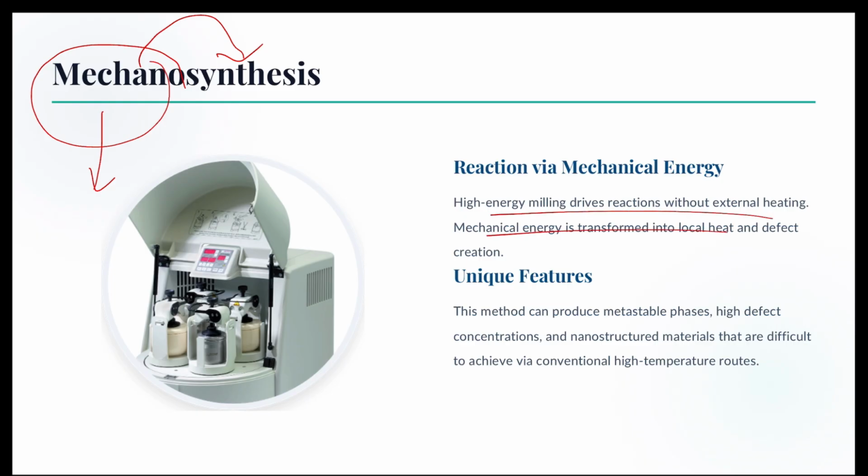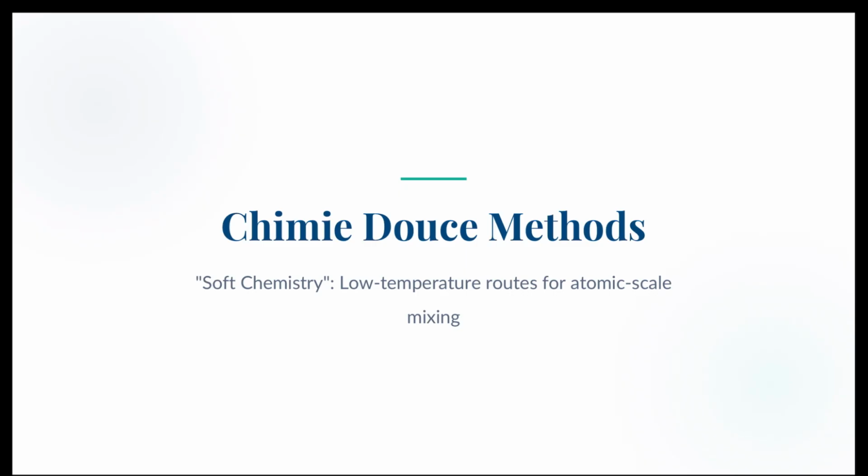The thing is that we are going to grind them so hard that at the localized grinding points, they're going to achieve some high energy, and they are going to fuse together. They're going to react with each other and give us the product. The unique feature of this reaction is that we are not heating them, and the product that we get may be completely different from the product that we would get once we have heated the reactants together. This is one of the particular enigmas of these kinds of reactions.